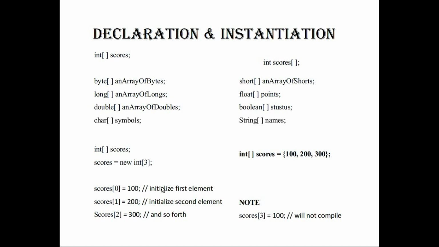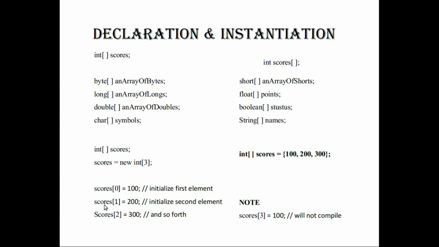Now, once my array has been declared and initialized, I can put items inside. Like we said earlier, you use the name of the array and the index position. And remember, array indexes always start from 0. So down here, I say scores, open a square bracket, 0 is equal to 100. What I'm doing is putting the value 100 into the first position of the array.